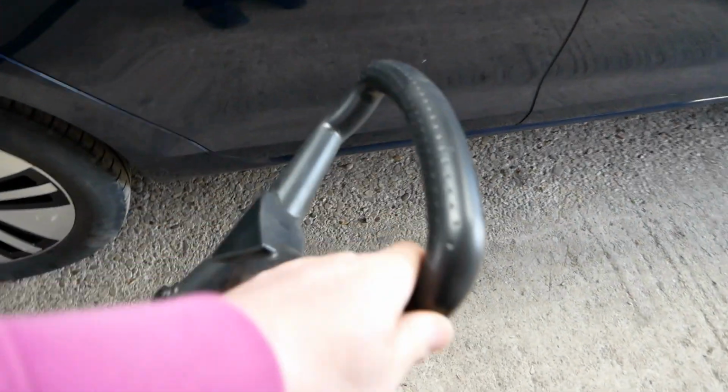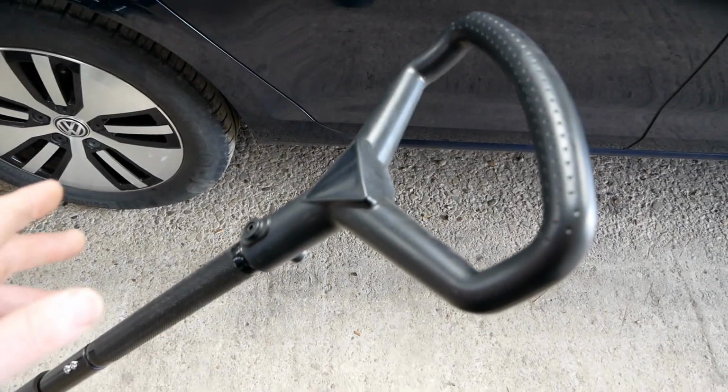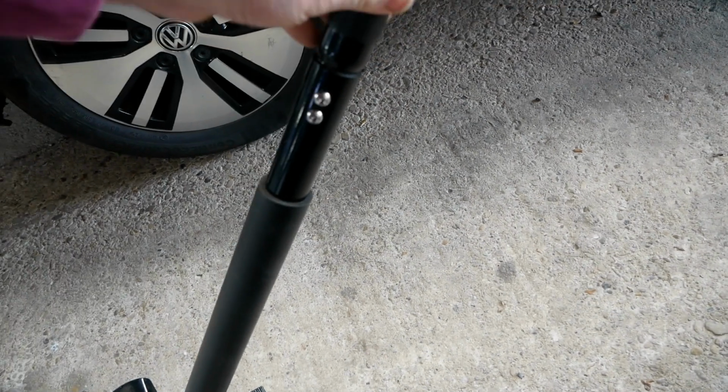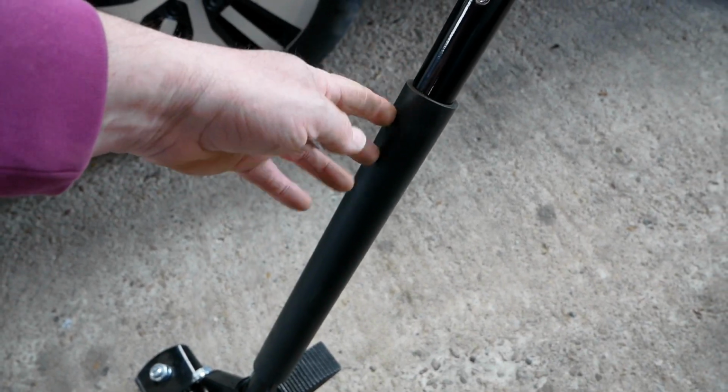I'll show you the handle. On both of them it's exactly the same. As I said, the mechanics are the same on both models. You've got the plastic grab handle at the end, the loop, and two steel tubes which are joined together with two bolts there in the middle. You've got padding on the lower half so it's not going to damage the sills or the bottom of your door.